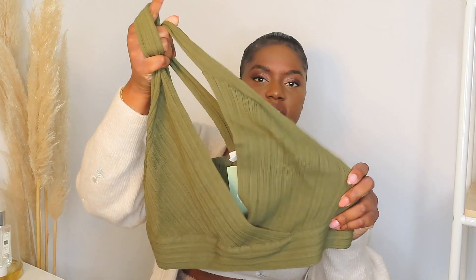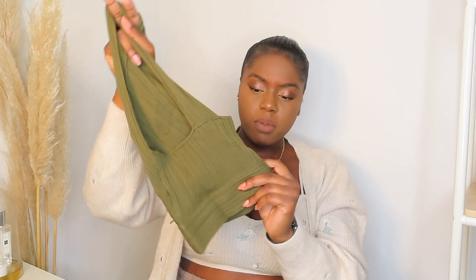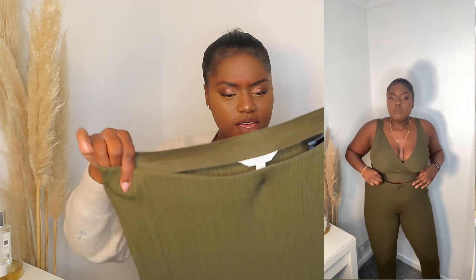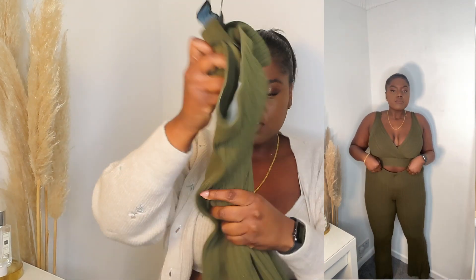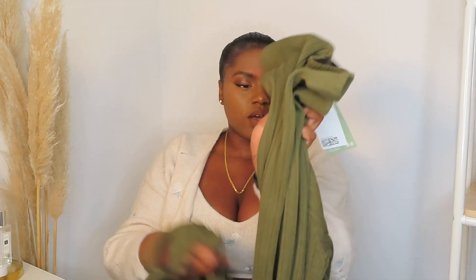Next I picked up this two-piece: a knitted khaki green top which I think is so flattering — it's got a zip at the back — and then matching trousers which are looking a bit big. The knit is really soft and really nice. I'd wear these together with a blazer over the top, dressed up with some heel boots. I really love the color, I think this is so cute.